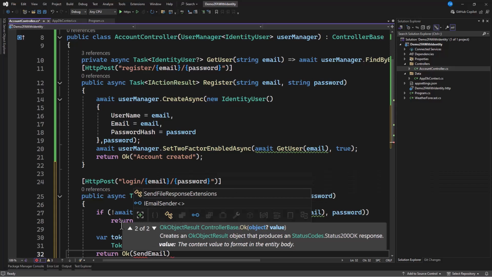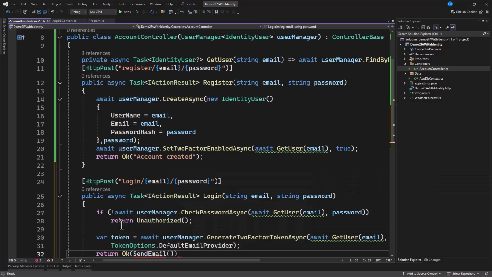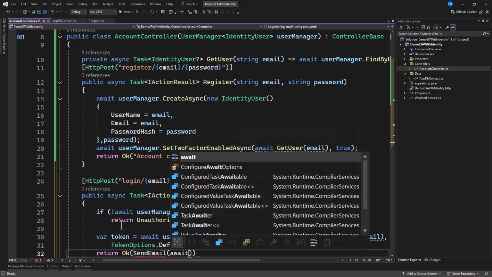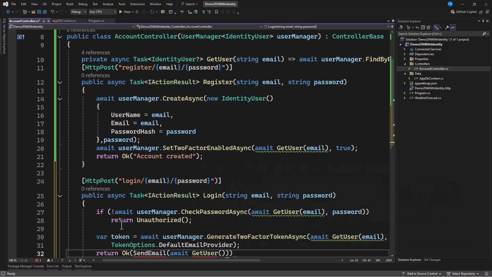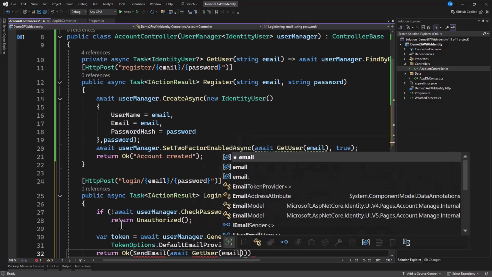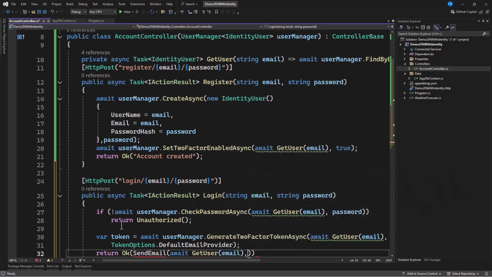Let's make it specific. SendEmail. And what we need here is the user and also the token. So let's have await GetUser. We specify the email and also we need the token itself.